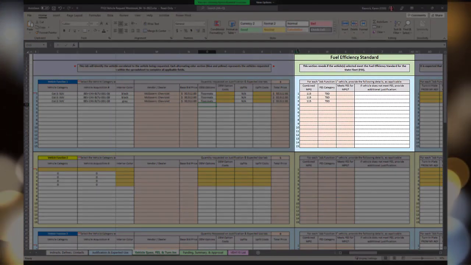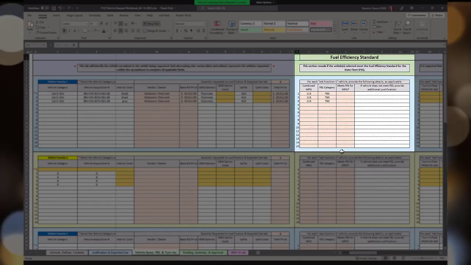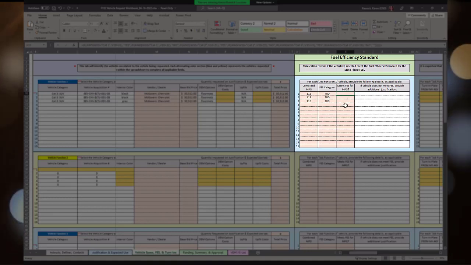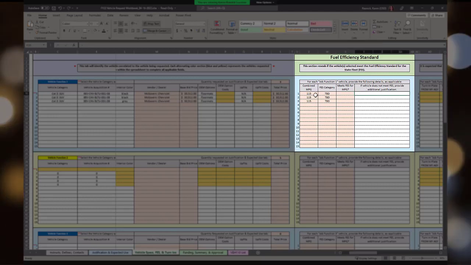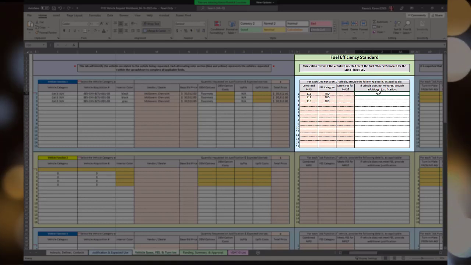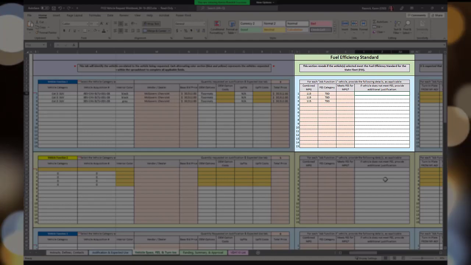The middle section here for fuel efficiency standard, because the fuel efficiency standard is currently being updated, we've put a lot of to be determined in this section. But as you can see, these are peach cells that will fill in automatically based on the other data points that are already input by you. And the only thing you need to worry about is if perhaps this says no for meets FES for MPG, then this will turn gold and you'll need to put in a justification as to why you need that particular vehicle and not a more fuel efficient vehicle that still meets the job function that you're looking to fulfill.